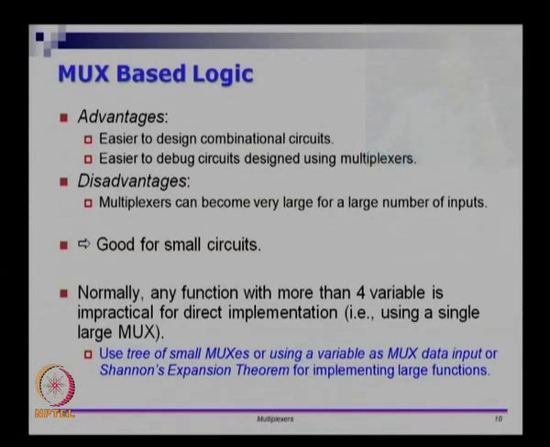In mux based logic, the advantage is that it's very easy to design the circuit, because all you have to do is find out the truth table and stick it in. It's easier to debug the circuits using multiplexers. If you want to find out if there is any fault in it, there is no minimization, nothing. You have a circuit and if you put the truth table, you are done. So you will not go wrong too many times.